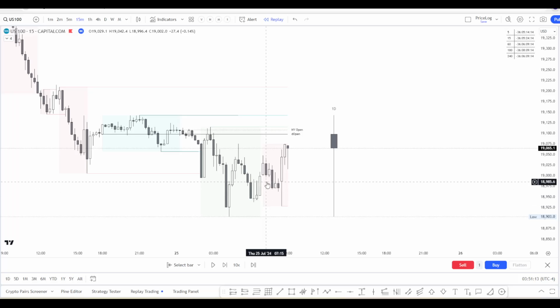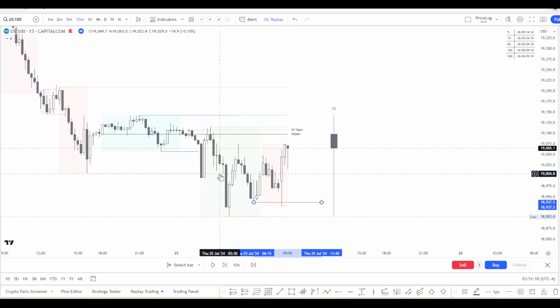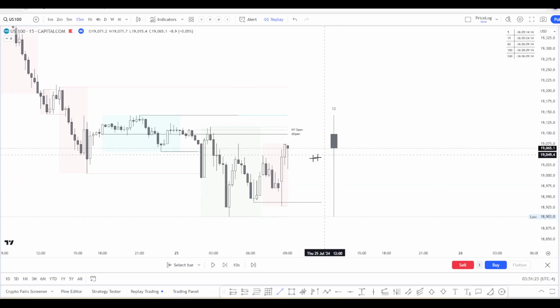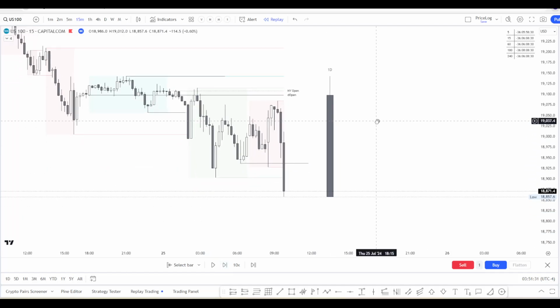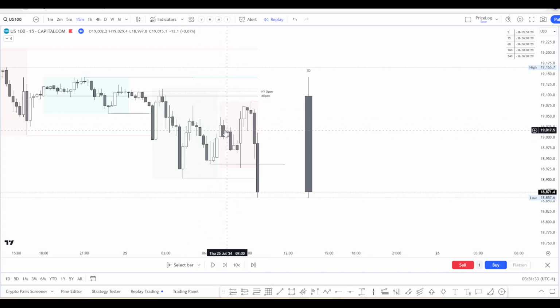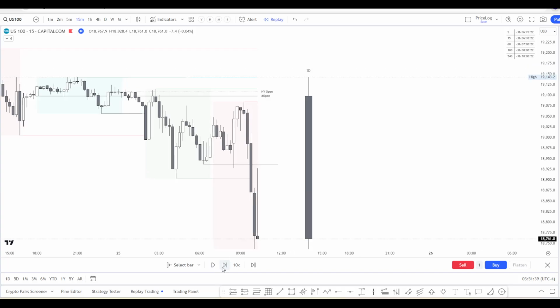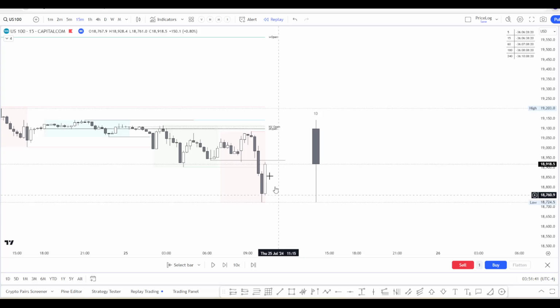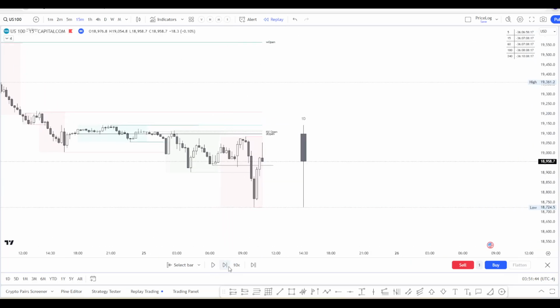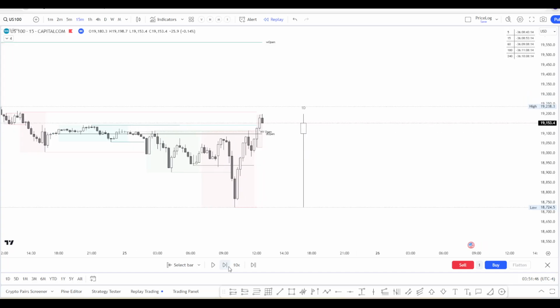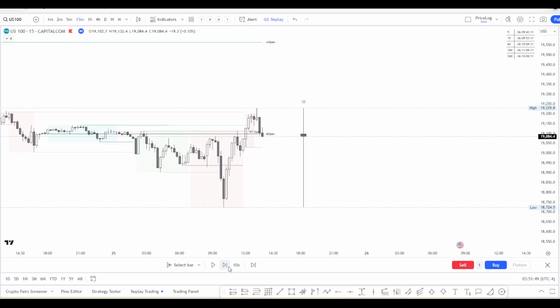Going into New York, we'll see that they fail to close below here, and we might see some upside. What we want to see for our bias to be playing out is a massive wick on the high to hold. All right, we see they fail to close above, and then push down. Fair value gap, displacement, and then now you see they come back up as we talked about, creating that top wick once again.